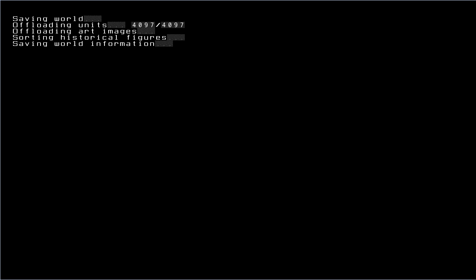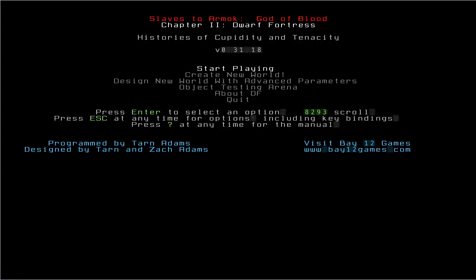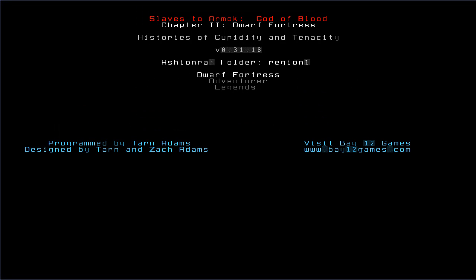Now, I don't know if you've messed around with adventure mode at all in the earlier versions of Dwarf Fortress, but there's been some good positive changes in this newest version. I'll try to outline those in case you still have an older version. So we already created a new world, so we can go ahead and start playing. And we're going to choose Adventurer.